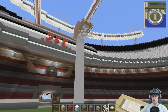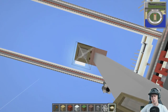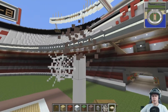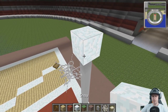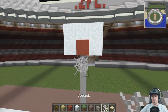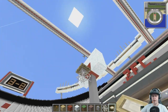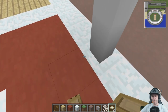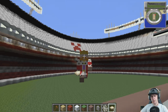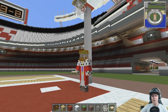Now, that looks like a pretty good height. It actually looks a little small. Don't you think? Maybe it's the backboard that's making it look like that. All right, so let's grab, we might as well use this white. We'll have a red one in the middle. I'll put some white and then we'll put that back. That looks to be about the right height. We can't actually throw it that high in Minecraft. But that looks... Well, I don't know. Hang on. Maybe that is a little bit tall.